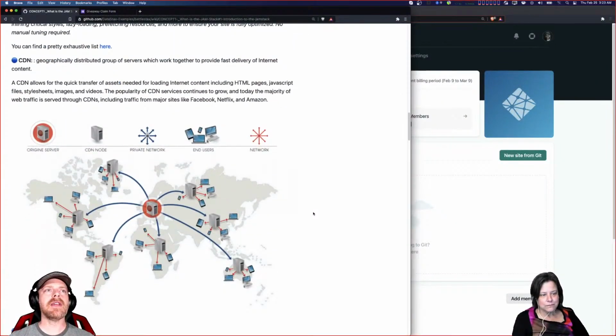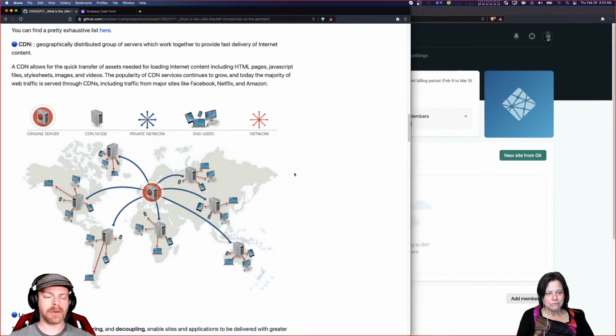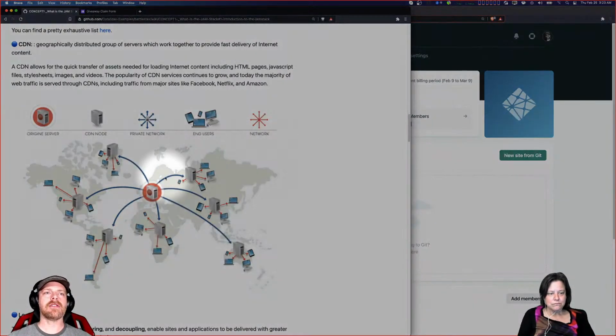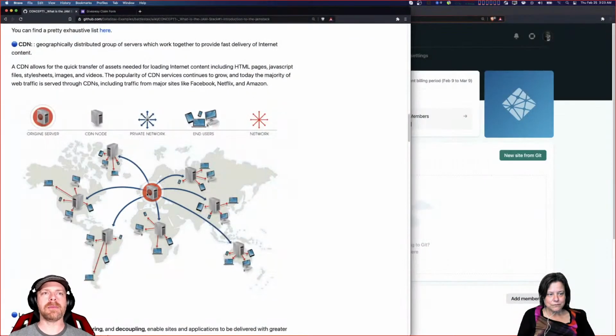Then Jamstack is also powered by what's called CDNs, which is a content delivery network, right? CDNs have actually been around for quite some time, but they're getting re-energized, if you will, with stuff like this. So here's what a CDN is. Imagine in the traditional sense, you have your normal web server, and that web server is where you would serve up your web pages.